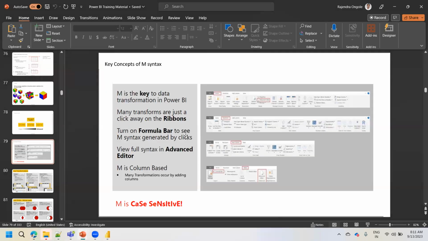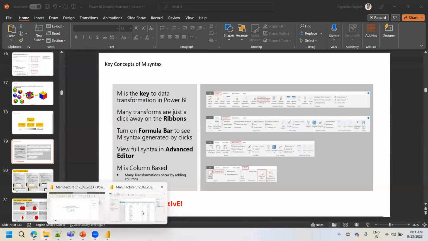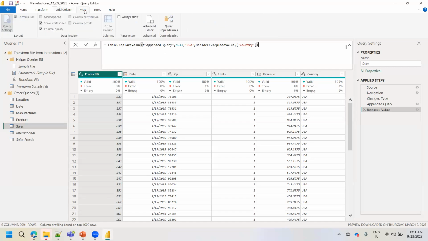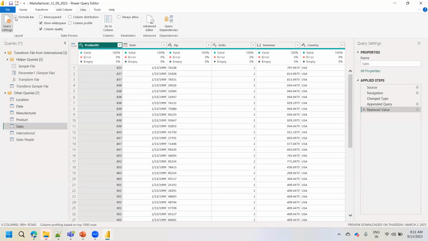and turn on the formula bar to see the syntax. So maybe at your end, if you are not able to see the syntax, the formulas, click on the View tab, click on this, and enable the formula bar. See here, if you are not seeing any formulas, maybe by default it is enabled.